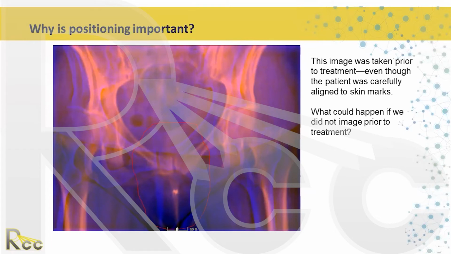And you could see, the blue in the image is the actual treatment area, and the orange is the DRR. So the plan is shifted quite a bit. And this is the PTV. So that's maybe a 3 to 4 cm difference. So it's important to be diligent in the room.